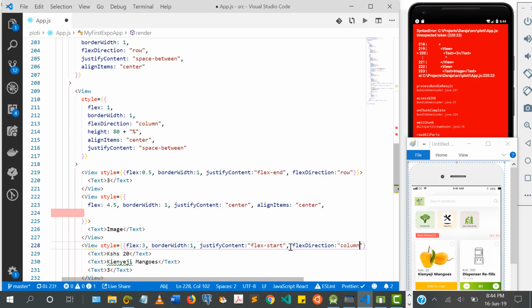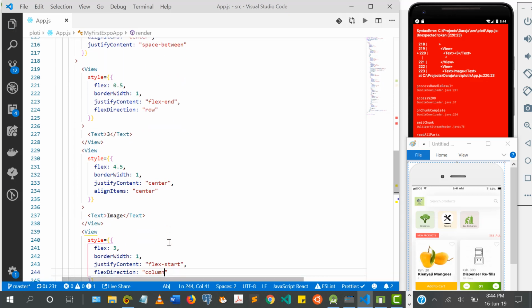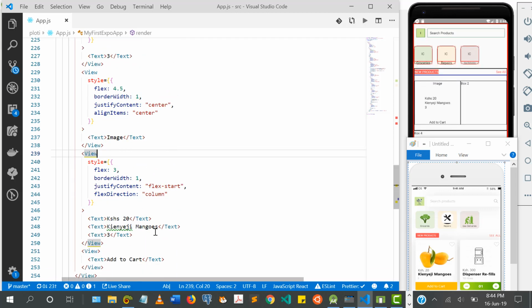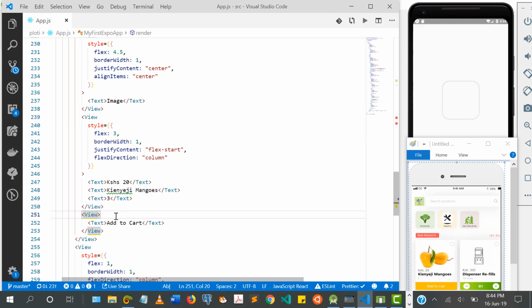Okay, let's see how that one will look like. So the other thing will be this is the image. We've done for the image, we've done for the text, and now the third part will be style. So this one will be 2 because we're adding up to 10.